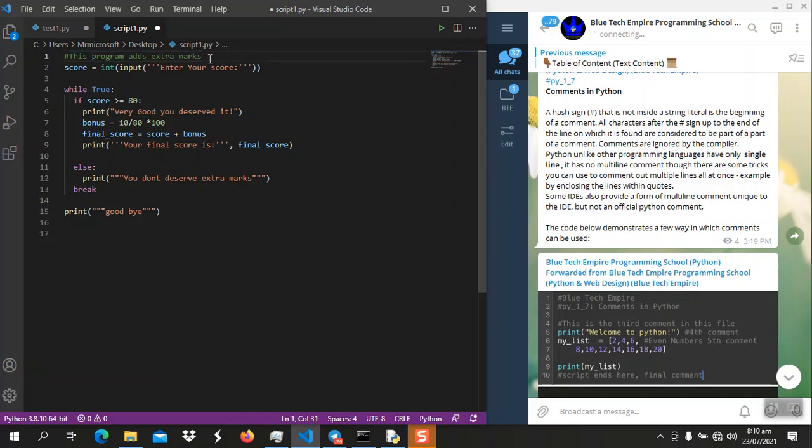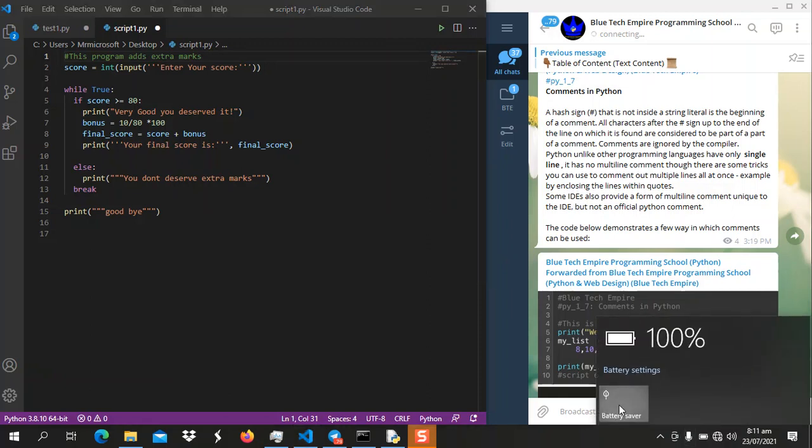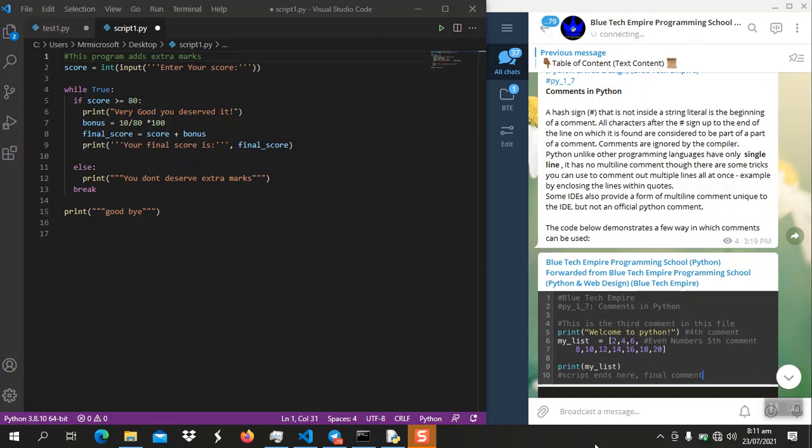Comments are very useful. They help you to understand your own code, because if you write a very long piece of code, you may not even recognize the code after a few weeks or a few months. With comments in the code, it helps you remember what you were doing at the time, because after 2 months, you may think you were crazy and you can't even understand your own code. So it's very important to use comments to explain your code to yourself and to others who may need to review your code.